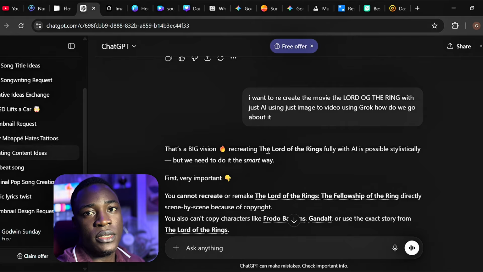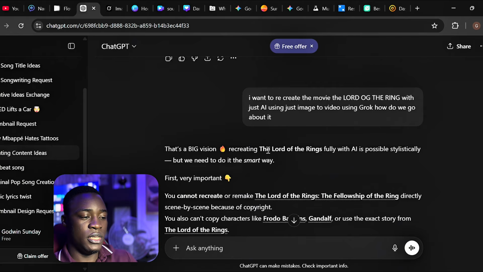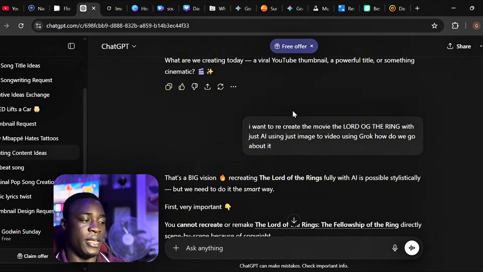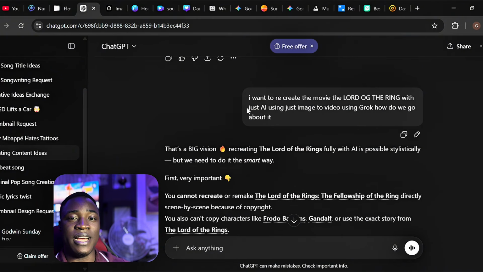So now this is our ChatGPT. This is the prompt I pasted into ChatGPT to generate everything step by step, so we can use it to generate the exact video you just finished watching using ChatGPT and Grok, and also CapCut, because CapCut is the last part to join all your scenes together and also where to generate your voiceover.